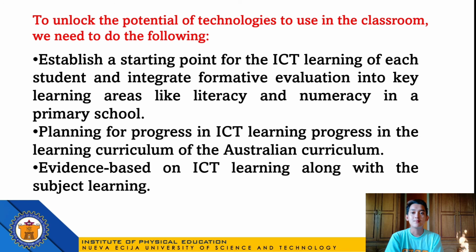First, establish a starting point for the ICT learning of each student, and interactive or formative evaluation into key learning areas like literacy and numeracy in a primary school. Second, planning for progress in ICT learning in the learning curriculum, such as the Australian curriculum. Last is evidence based on ICT learning along with the subject learning.